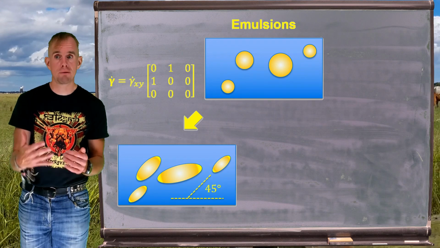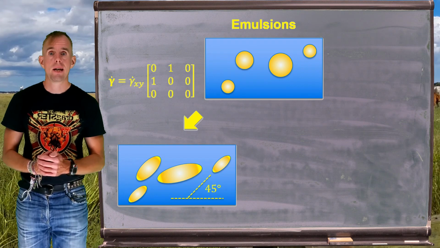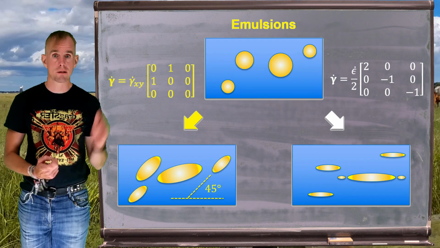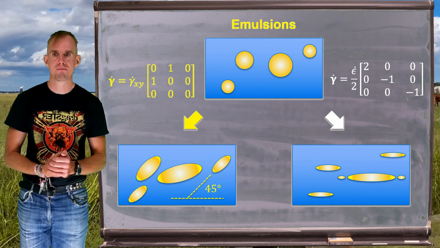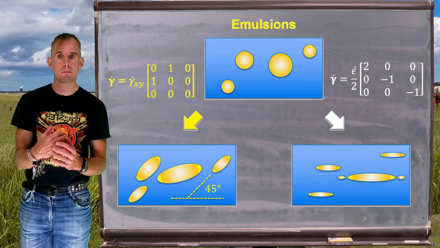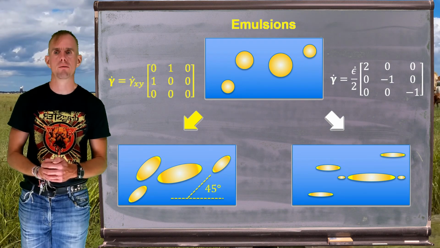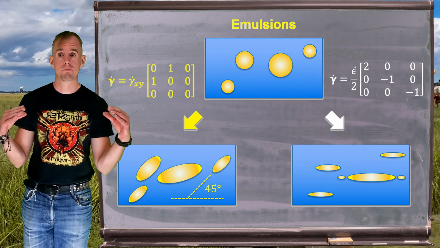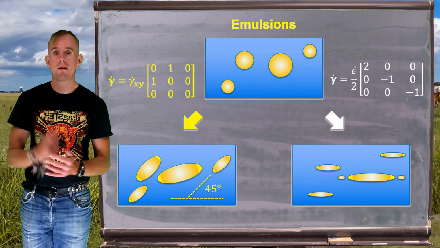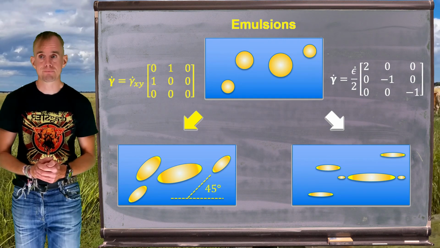So, in a shear field, droplets rotate and elongate. In extensional fields, and I've again written an example of an extensional deformation, a uniaxial deformation, there as a reminder on the board in tensor form. In extensional fields, droplets don't rotate because there's no rotation associated with extensional flows, but they do elongate. So, under the action of deformation, the discrete phase of an emulsion can rotate or elongate.